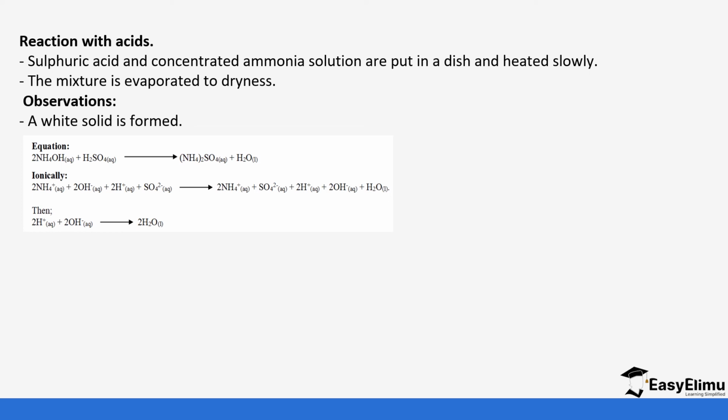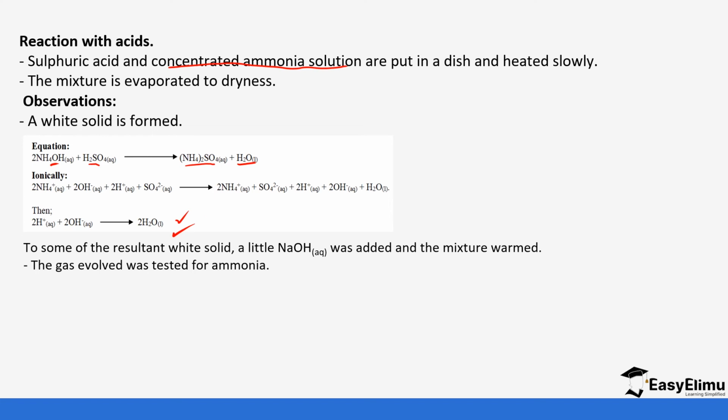Ammonium hydroxide, remember we have said it's ammonia solution, not just ammonia gas. Previously we said ammonium hydroxide is formed when ammonia reacts with water. So the ammonium hydroxide reacts with sulfuric acid to form ammonium sulfate and water. This is different from when ammonia gas reacts with sulfuric acid to form ammonium sulfate only. So ammonium sulfate is formed in water. This is the ionic equation. It looks like a neutralization equation, which has the same ionic equation as shown.